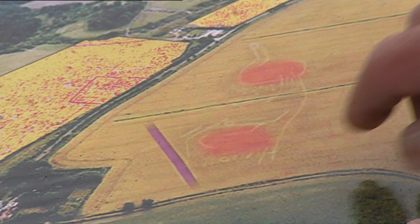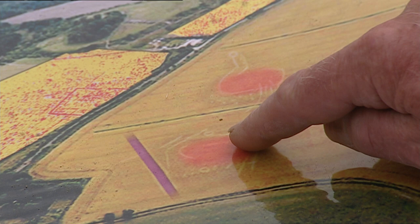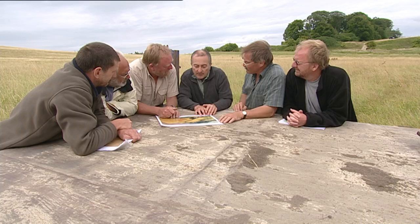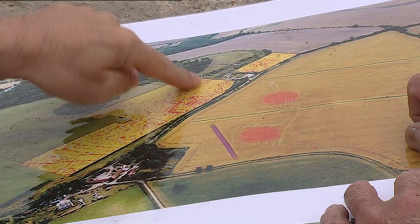Francis, Stuart called these settlements. They look like aliens. They're very funny settlements. They're known as banjos. And you've got these trackways around the outside, probably to get livestock in and out of the settlement. And then you'd actually have houses in the middle there. It's very unusual in this part of England to find two together. Tim, when you were excavating up on the clump, did you imagine that down here it would be as full of activity as this?